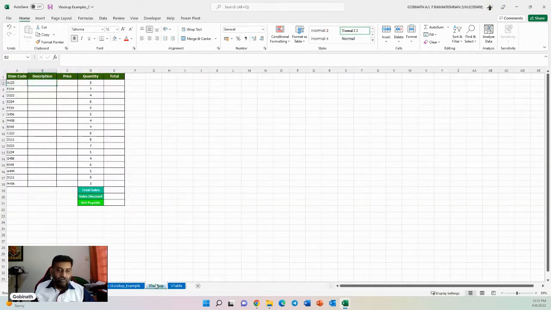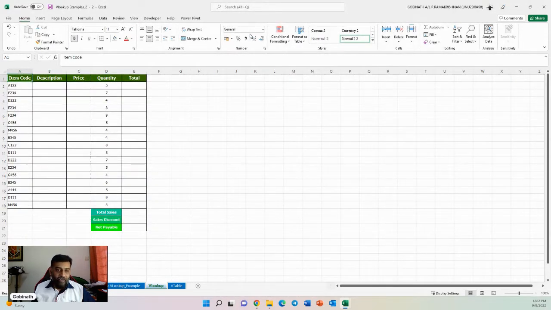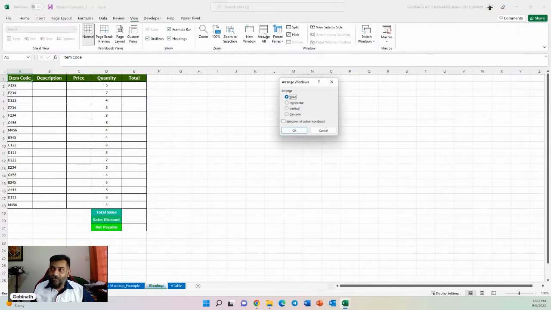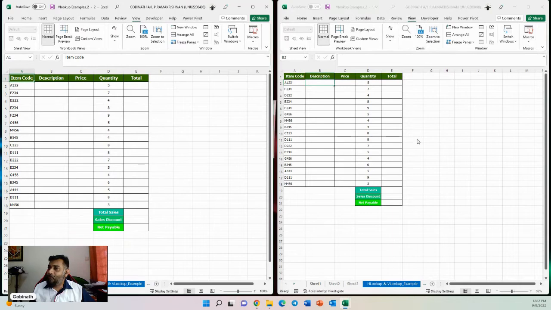So you might have 2 tables, so it will be difficult for you to go to your table and then come back here and then go back here. So most of the time it will be very difficult. So normally what I will do, this is what I will advise as well. Go to this view tab, we go to new window. So just click once, and you will get a mirror copy of your same Excel workbook. Here I go back to view again, arrange all, and I want to arrange this vertically. And then click OK, and we have both our tables side by side.